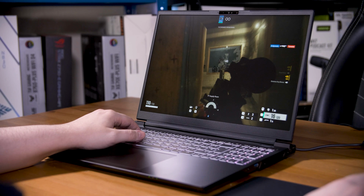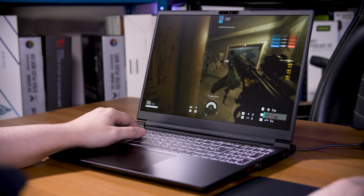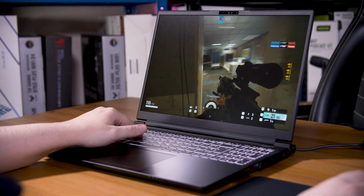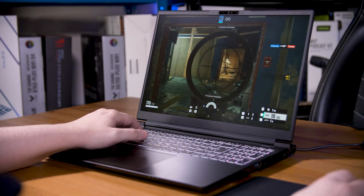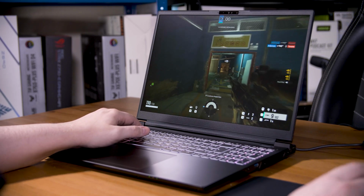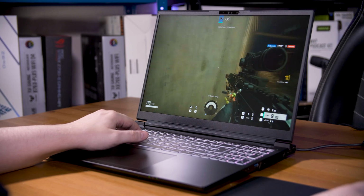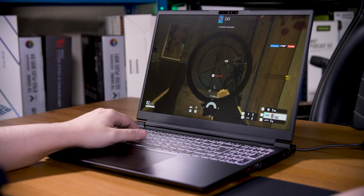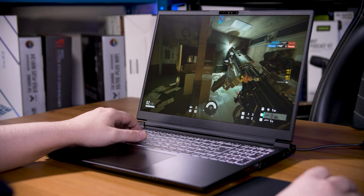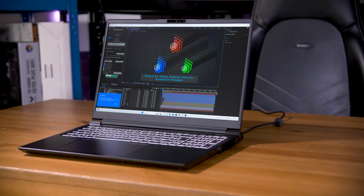The keyboard is extremely light, which makes a gaming experience great, but less so for typing and, say, video editing or content creation. It's definitely on the quieter side of gaming machines. It's obviously not silent, but it is a good notch lower than most. Of course, this isn't a gaming machine, or at least it isn't marketed as one. So when we're talking about the sort of editing experience, that's pretty mixed.